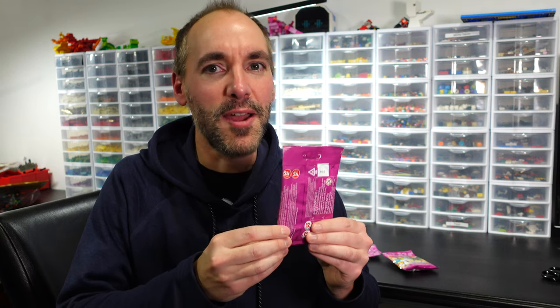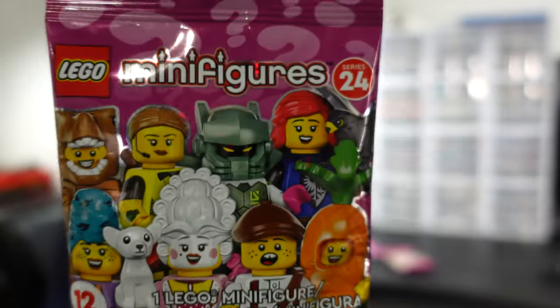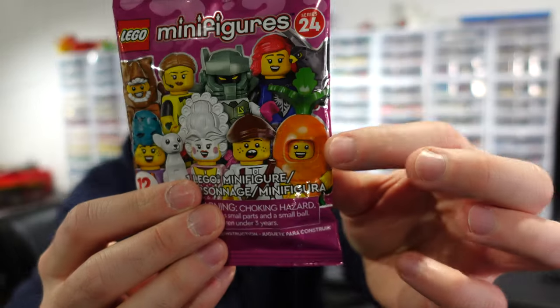So I decided this year I'm only going to get the ones that I really like. When I walked over, I picked one up and felt it, and what I felt in my hands was a space helmet. I was like, oh my gosh — it's my favorite one that I wanted to get from Series 24. He's not even pictured on the packaging. I won't spoil who it is because I'm hoping to open it up and show it to you here in just a second. Mrs. Brickatek came over and I said we need to get the carrot one — Clark Man's favorite is the carrot.